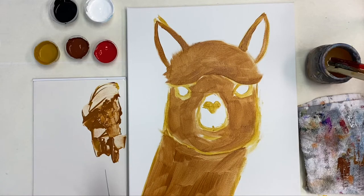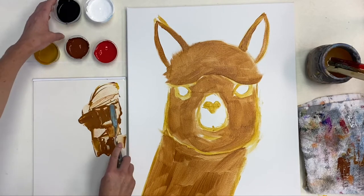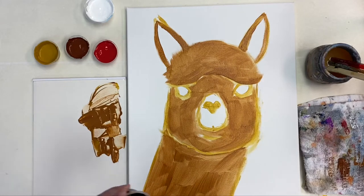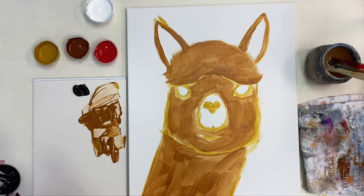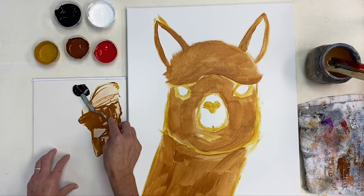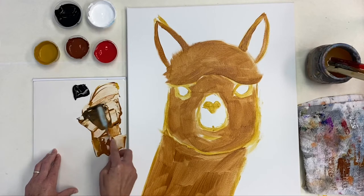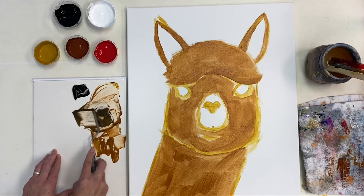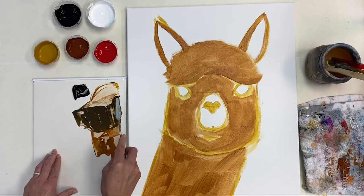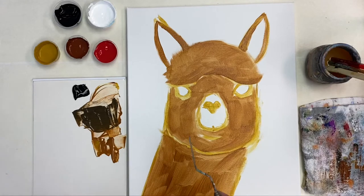Okay, now with this color, I am going to use this part right here, what's left, and I'm gonna add some black to it. So I want to get a shadow color. I'm just going to put the black on the side here. I'm not going to add it into the pile yet, just because black is really strong, so I don't want to bombard it right from the beginning. I just want to start with a little bit at first and then slowly add it in. That should be good for the darkest areas. So if you decided to make your alpaca purple, you would be mixing purple with a little bit of black now. Just a little, you don't need too much yet.